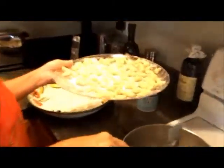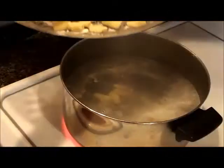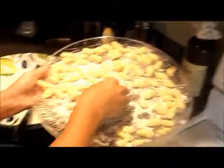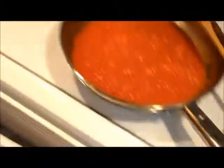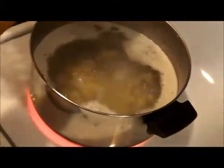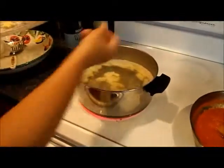Okay, time to add the gnocchi to the boiling water. Actually, I'll just use my hands. Probably easier this way. I'll just put them in until they float to the top. Another thing I'm going to add is a little bit of olive oil so that they don't stick when they float to the top. Three to 5 minutes, we allow them to float to the top, and then we can take them out.